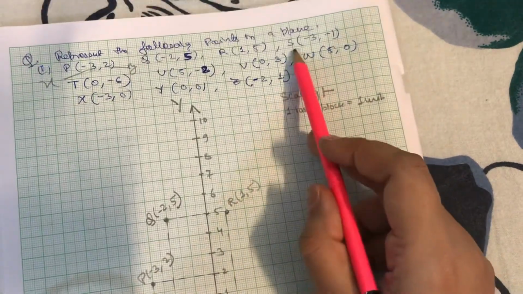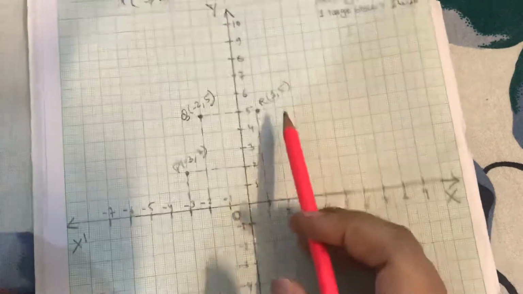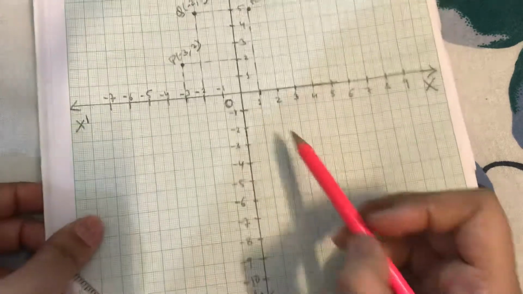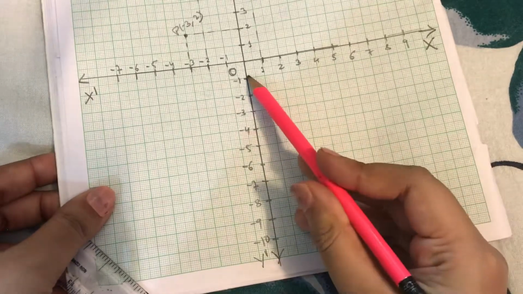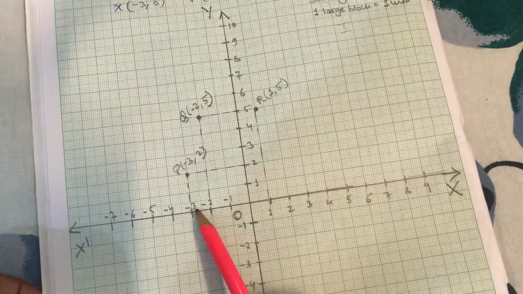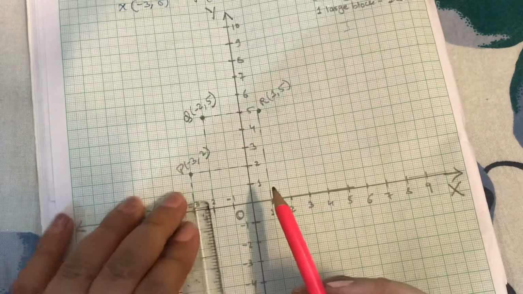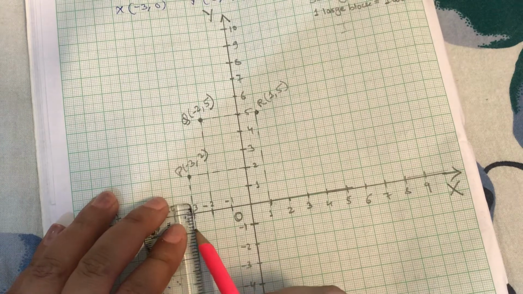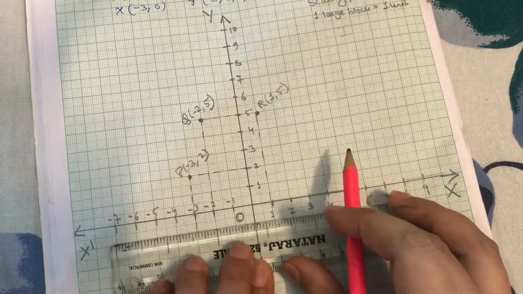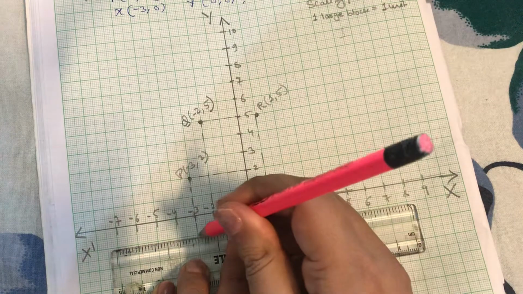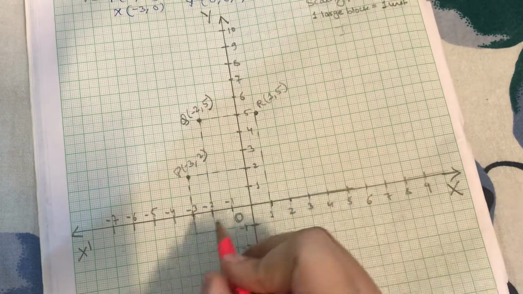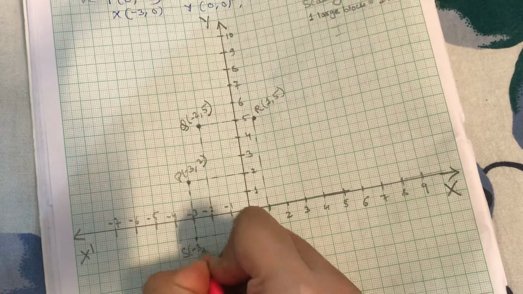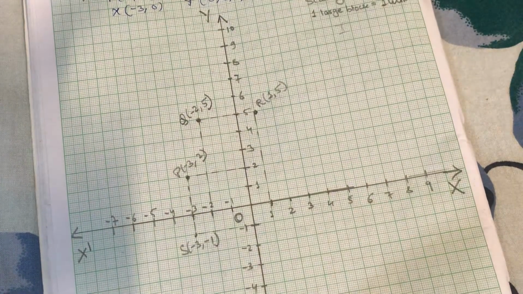The next point is S, which is minus 3 and minus 1. So the value of X is what? Minus 3, and the value of Y is what? Minus 1. So this is my Y, and the minus 1 comes here, and the value of X is minus 3. So I'll start moving from minus 3, and I'll move towards Y equals to minus 1. So here this point is S equals to minus 3, minus 1, right?